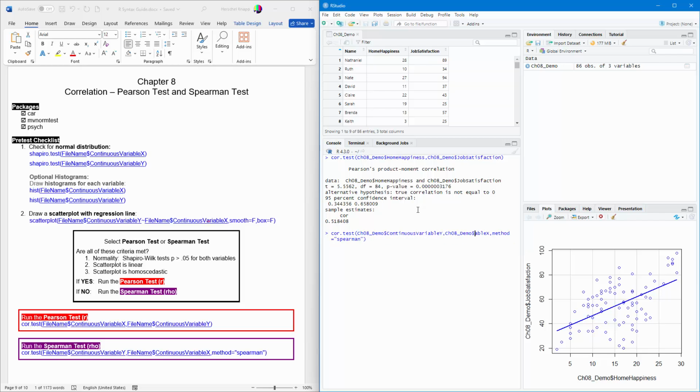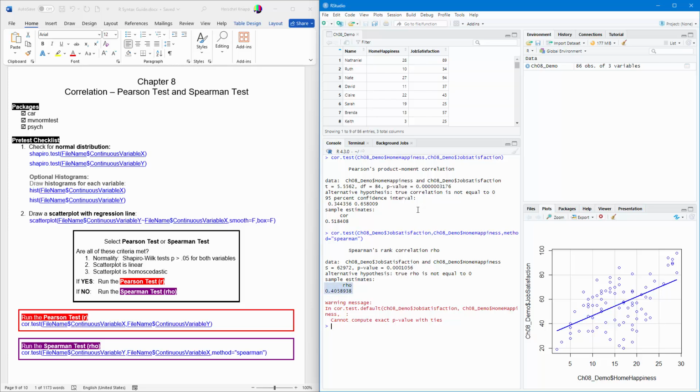Then change continuous variable x to home happiness, and change continuous variable y to job satisfaction, and press enter. Here we see the Spearman rho, which we would round to 0.41.